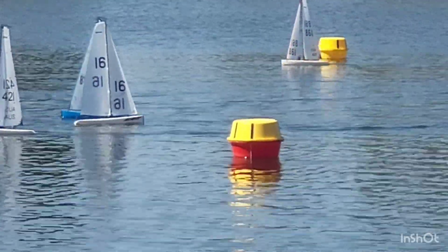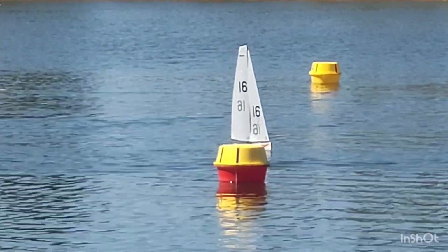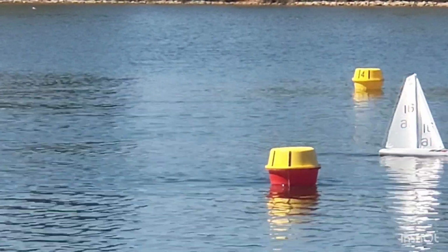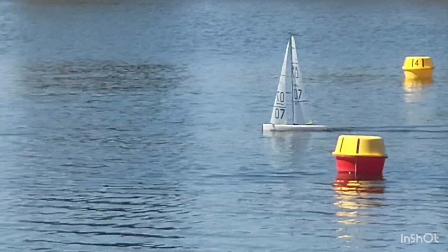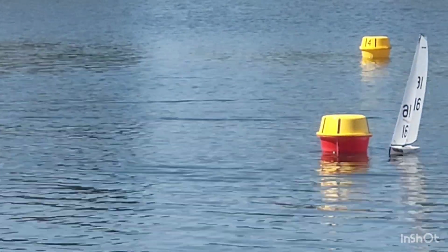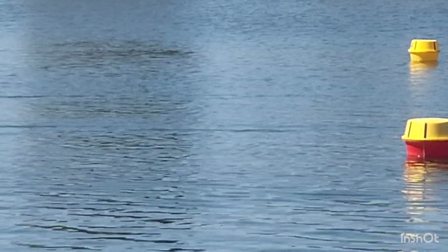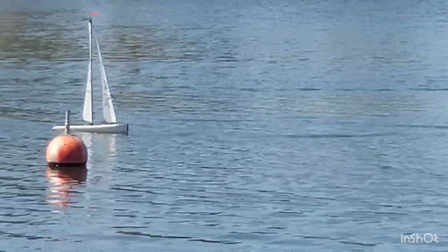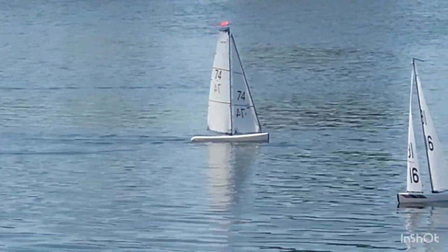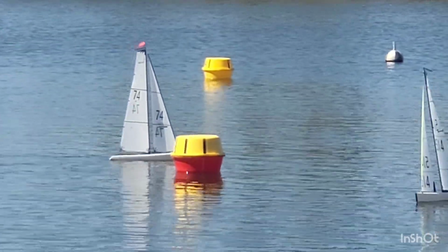Here comes Peter, 16, in 5th place. He's tacked there, just didn't get his nose above the line. Has stalled it, but he has crossed the line. It's interesting, because if you get your nose across the line, if you do drift back, it doesn't matter. You finish the race as soon as your boat clears that line. So just remember that. If your nose is parked over the finishing line, you can then bear away, and even though the rest of your boat hasn't crossed the line, as soon as you bear away and go away from the line, you have finished the race.